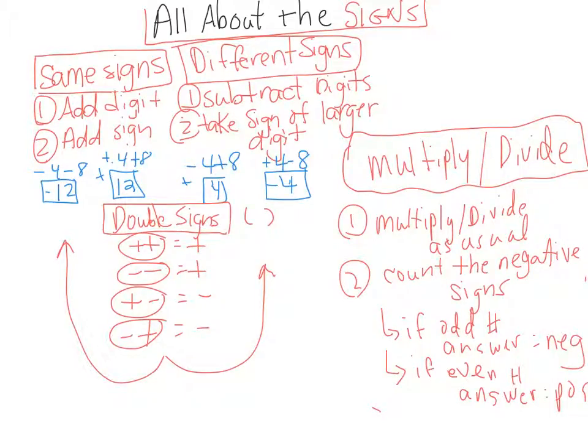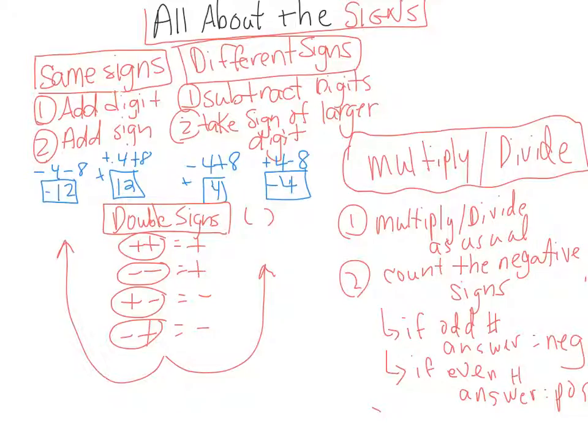All right, we're talking about the signs, and it's all about the signs with positive and negative numbers. When do you use these 5 rules? Use them whenever you see a negative or a subtraction. These rules apply. We'll go through this, and it may be a little bit time consuming, but we will go through it.